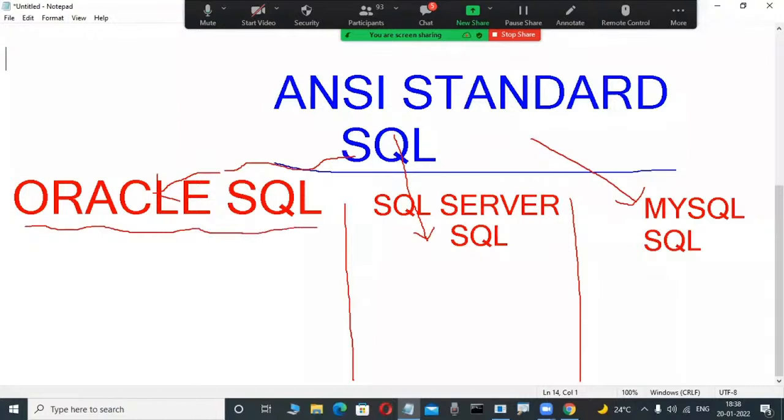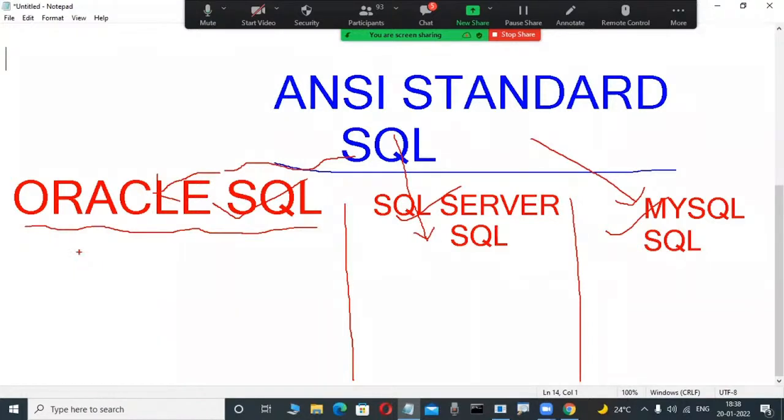How do you differentiate all these SQL languages? Conceptually they are the same. Conceptually means table is there, view is there, procedure is there, function is there, trigger is there, package is there in Oracle SQL. Also in SQL Server: what is a table, what is a view, what is a synonym, what is an index, what is a procedure, function, trigger, the same. In MySQL also table, procedure, function, trigger, package. These are the same conceptually, but syntactically totally different. The first three or four syntaxes are the same, but otherwise totally different.